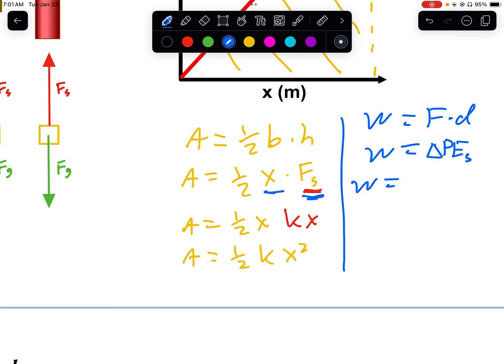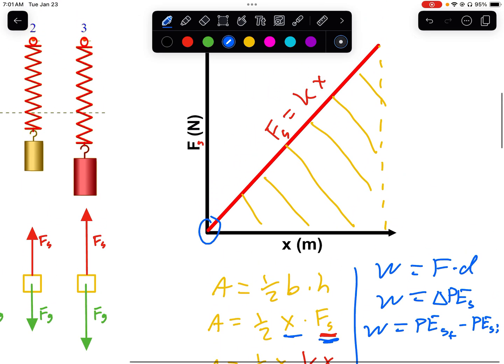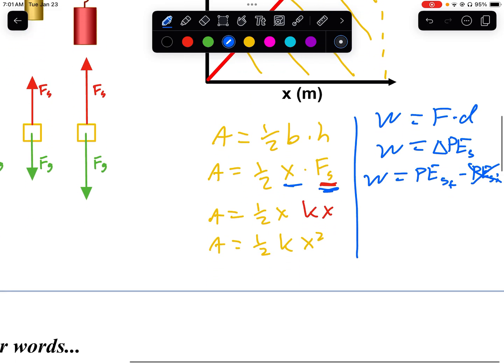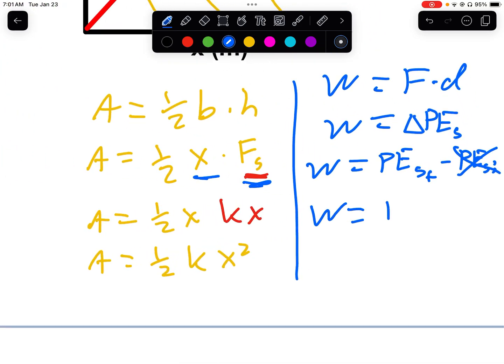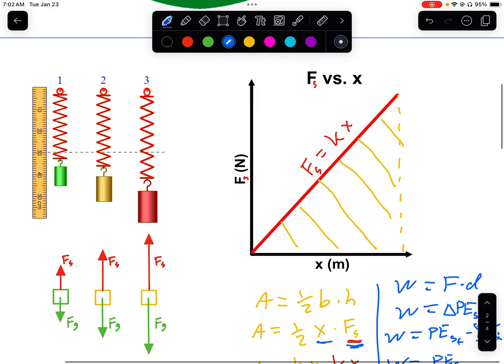If we expand this out, the little delta, so we got final, a little f there, minus spring initial. If you look at a graph again, if the spring is not displaced at all, in other words, if you don't stretch it out, if we haven't applied any force to it, well, then there is no spring potential energy, no F, no D, no work, no change in energy. And so that just cancels out, and we're left with the work that's done to stretch or compress a spring tells us how much spring potential energy we have. So we're just going to sub this in now, so we get this spring potential energy is equal to 1/2 kx squared. This is the equation that describes the spring potential energy stored in a spring when you stretch or compress it.